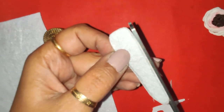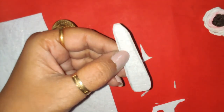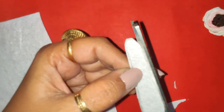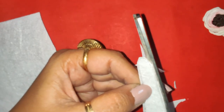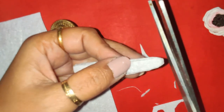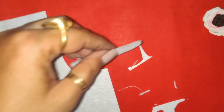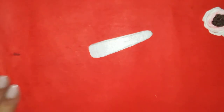A little more finishing I will do here. A bit this side, it's looking crooked. Just to make it a little more neat and tidy. And the tip also, like this. And just remove the extra things. Let the table be cleaned.